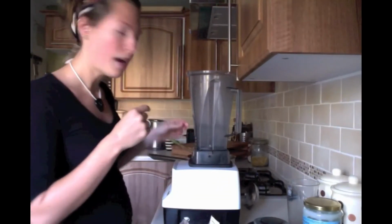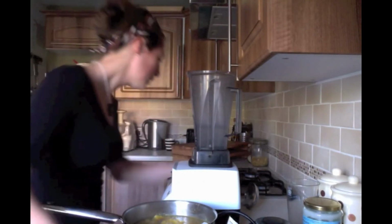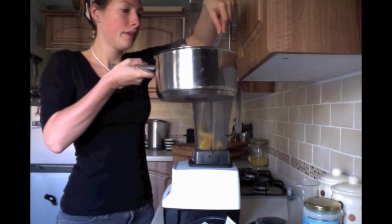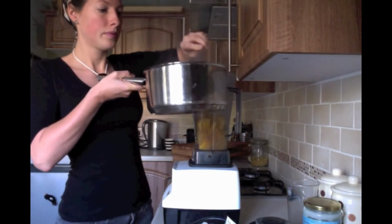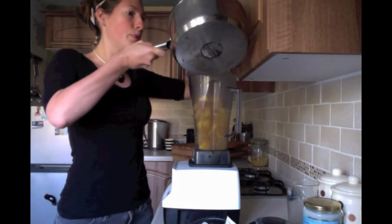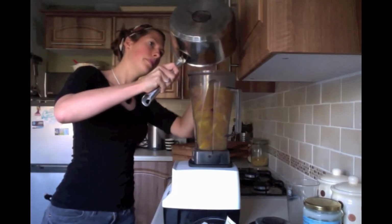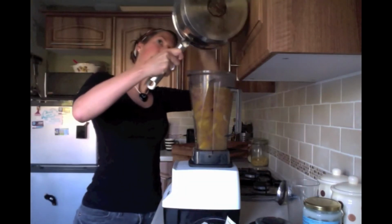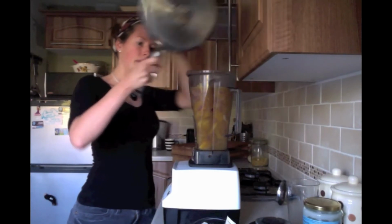Okay, so I'm going to transfer the pumpkin now into the blender. Try not to burn myself because it's boiling. Okay, so I'm just going to put it in here. Try not to spill it everywhere. This blender takes quite a lot, so that's good. Okay, I can pour the rest of the liquid in, scrape it all out. I just need to scrape out the rest of the onion that's at the bottom of the pan. Okay, so that's all in there.